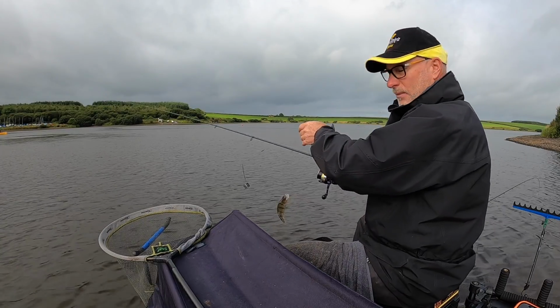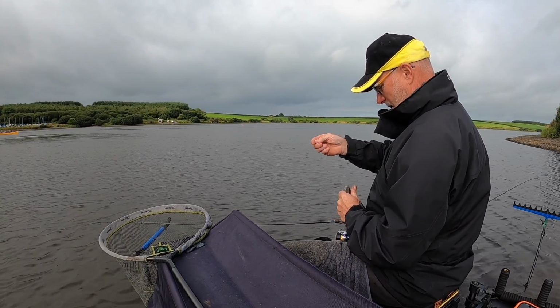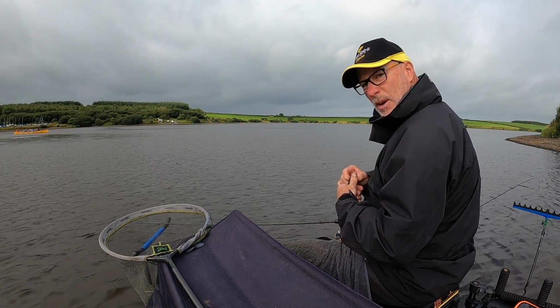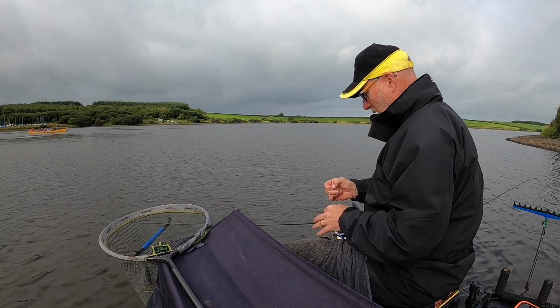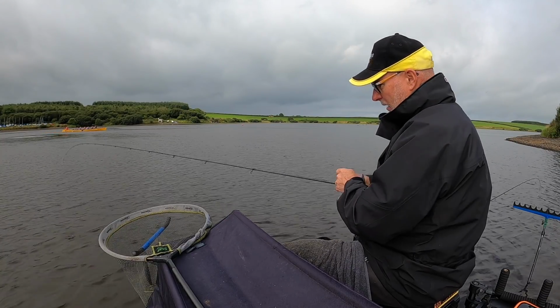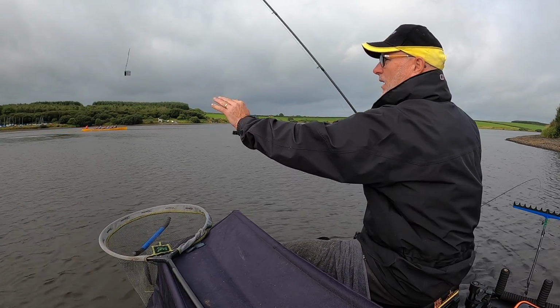It's a perch that time. So this is what happens, I think. The roach just move off a little bit, the perch come in, hence the reason why the bite took a little bit longer. The roach are there, you get quicker bites, I think. That maggot looks okay, so I'll leave that on there.